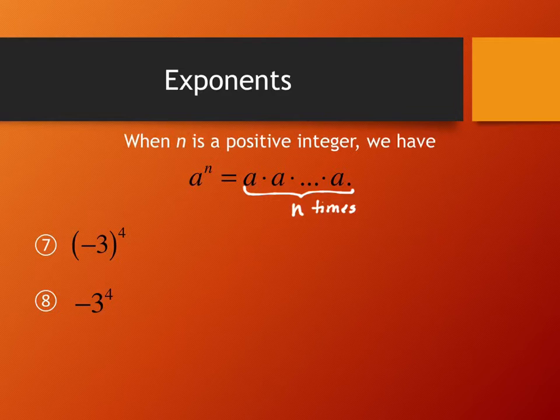Okay, so for the purposes of your homework, showing work and things like that, I know your calculator can do this stuff just fine. I'm not interested in what your calculator knows how to do. The numbers are quite small. You can handle the numbers yourself, so I'd like to see you express to me what this means. So on the first one, for example, it says negative 3 to the power 4, and I would expect to see you actually write out negative 3 four times. Now, nobody's going to have you write this out 50 times. That's just not going to be a thing, okay? They're going to be small enough numbers that you can express what's actually going on there.